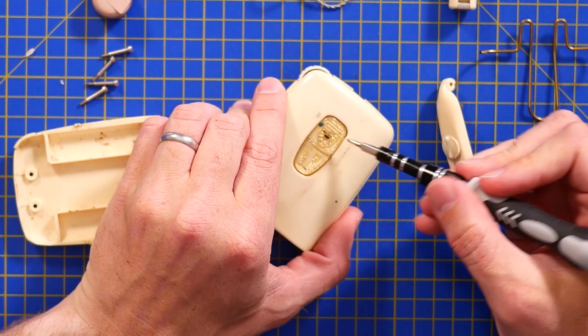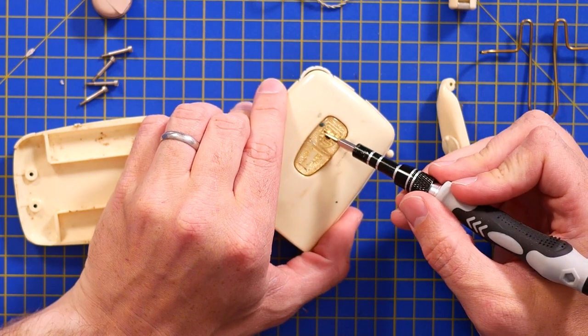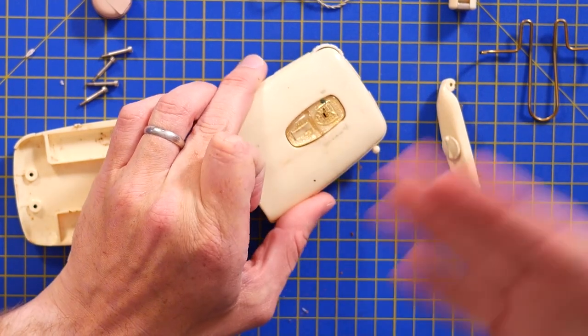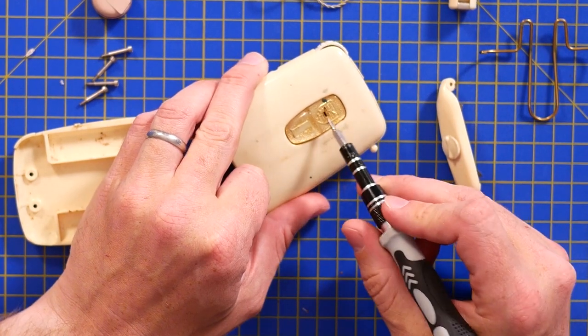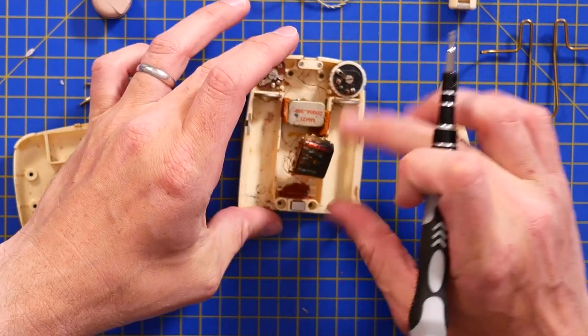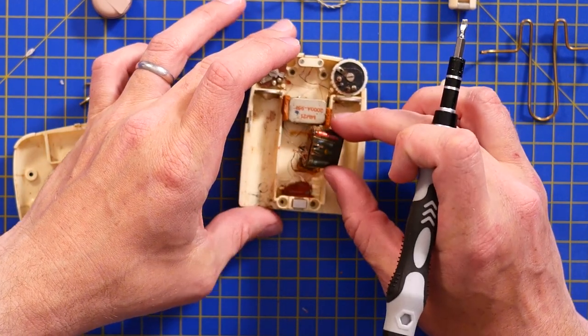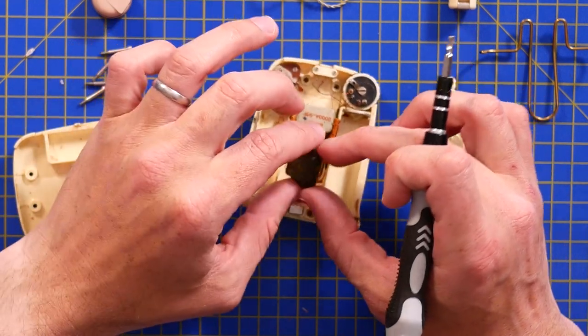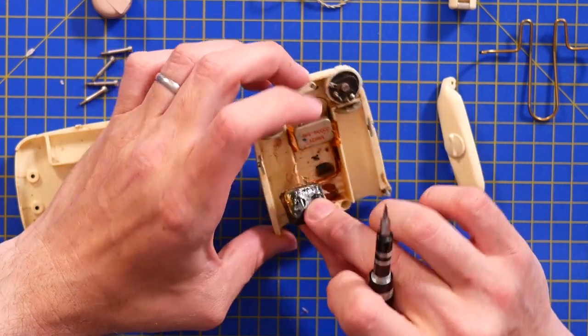There's a tiny little slot on the badge on the front — that would have been facing outwards from your belt or wherever you were wearing this — and that's the microphone. So this is the microphone, and this is your amplifier, which is all passives in a wonderful blob of epoxy resin, all wired up in ceramic-coated wires.